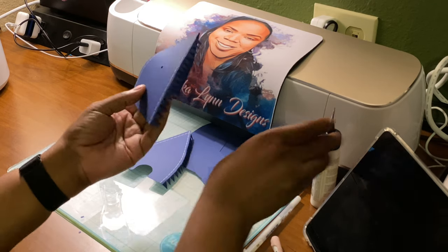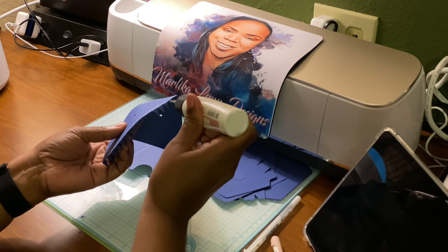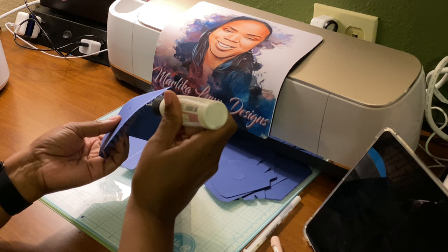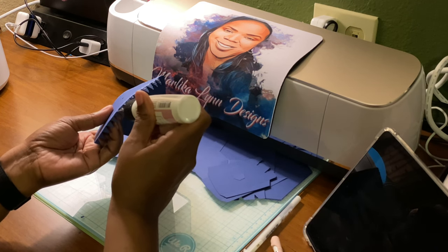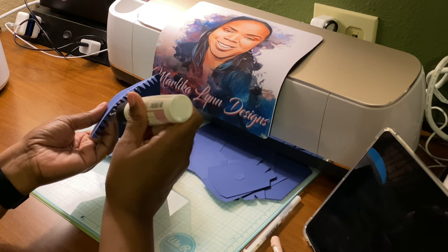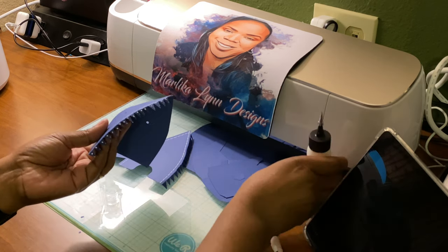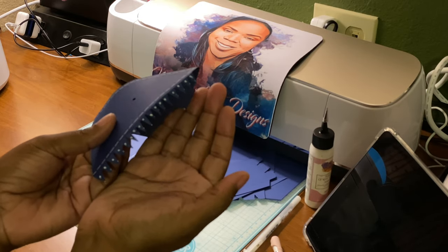Okay, so again, I'm going to take the glue and I'm just putting just a dab on each one. It doesn't take a lot. The more you put, the longer it takes for the glue to activate or harden. So again, as you can see, it's just a little amount of glue.